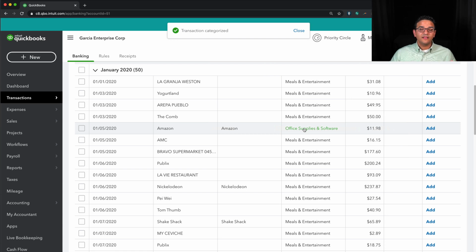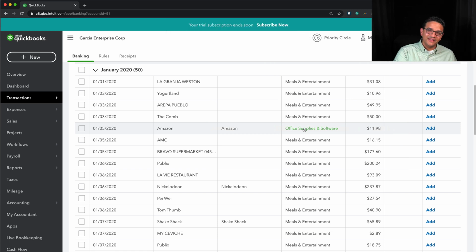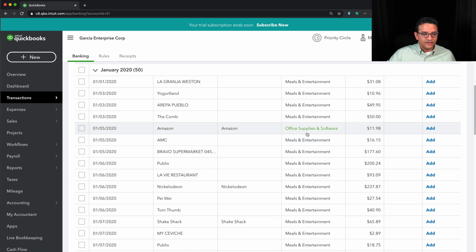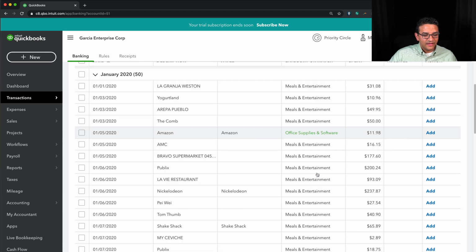So now this is telling me there was one individual transaction you did in the past that's similar to this. Therefore, I'm not just guessing what it is. I'm actually using your pattern, your behavior to do so. If I click on that, it basically expands it, and I can choose that if I want to. Now that's different than a rule. For Adobe, I did a rule, and it actually wrote it based on the rule. In this particular case, it first did an attempt at categorization, and now it remembered how I actually decided to categorize it, so then it puts it in green.